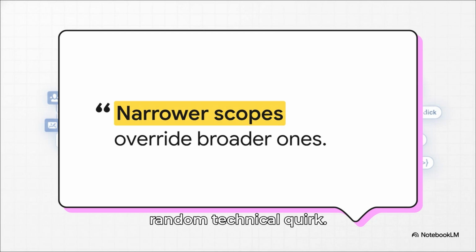And this isn't just some random technical quirk. It's actually a vital security feature. It means you can safely set a generic, non-sensitive default at the global or collection level, but then securely override it with specific, sensitive credentials at the environment or local level. This completely prevents secret leaks and ensures your private tokens stay safe on your local machine, even when you're collaborating with your team.